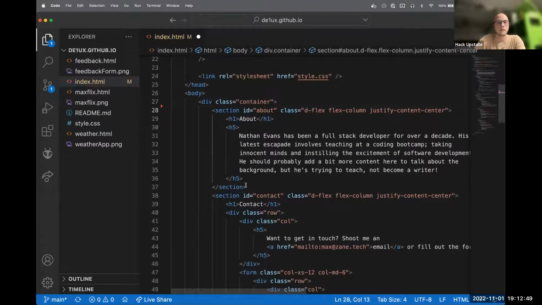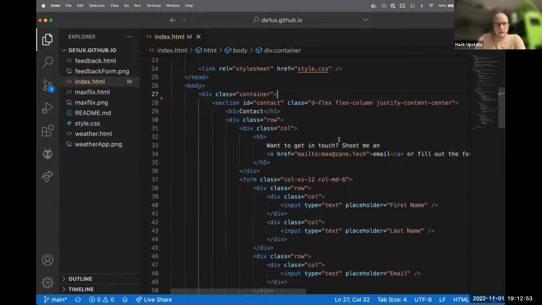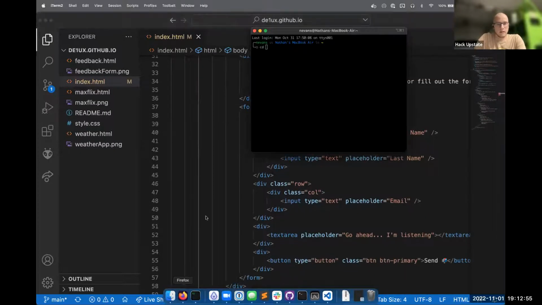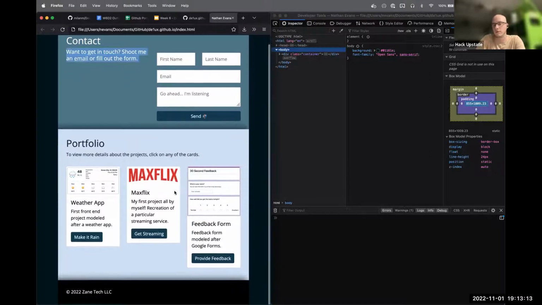So I'm going to just delete some code here. Okay. Reopen this. Okay, so now my portfolio looks a bit different. It's just the contact form. All of that top section is missing. I'm trying to take my portfolio and condense it down a little bit, so it's just the contact and the portfolio here.